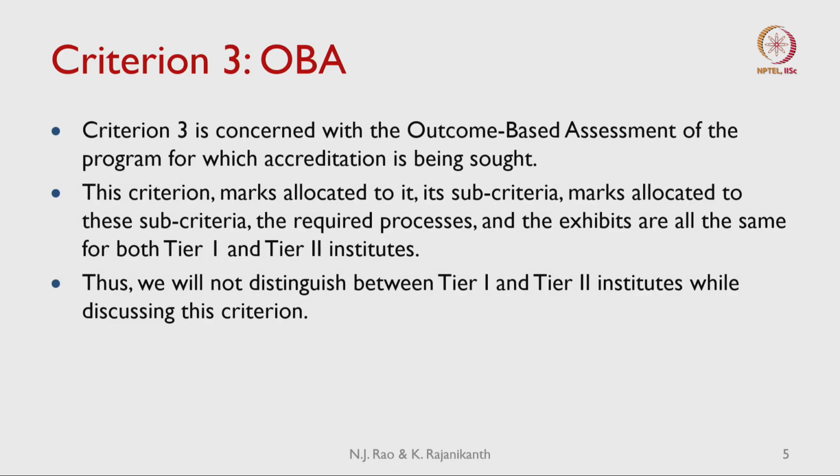Again, marks are allocated to this criterion and its sub criteria, and the required processes and the exhibits are all the same for both tier 1 and tier 2 institutes. As usual, we repeat: for tier 2 institutes please check the NBA website for the latest updates. So, we will not distinguish between tier 1 and tier 2 institutes while discussing this criterion in this unit, but you please ensure that you follow the latest guidelines regarding evaluation.